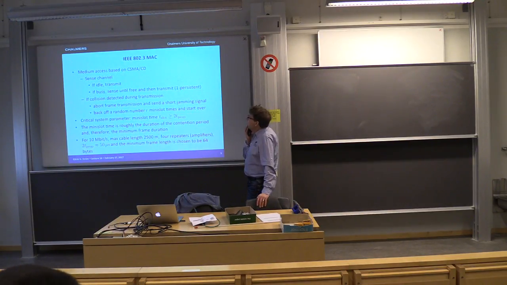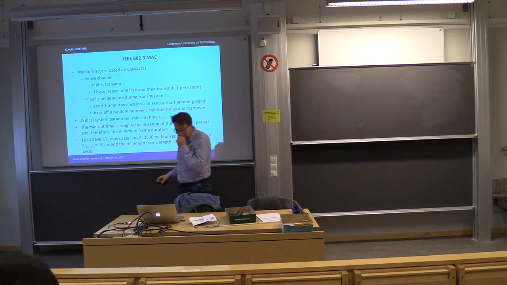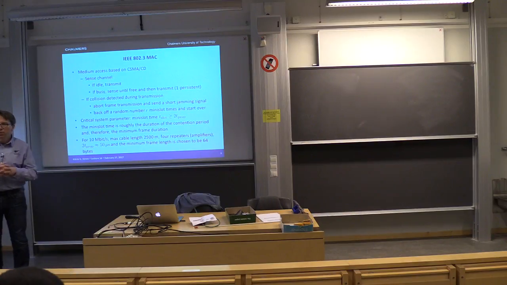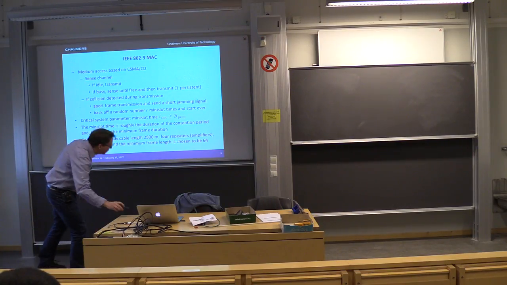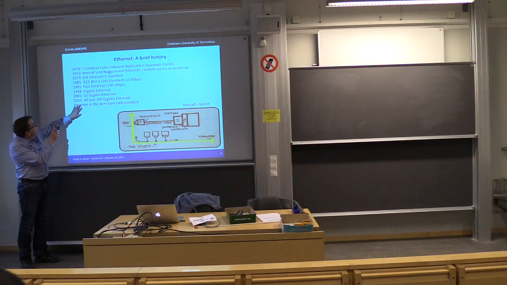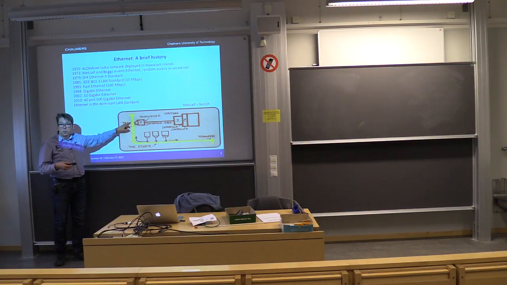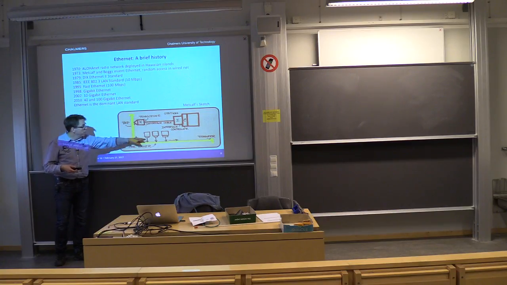Okay, so medium access control, how is this going to be done? Okay, so now we're going to go back to what we learned about medium access. So how should we do it? Well, Metcalfe was inspired by Aloha, which uses slotted or unslotted Aloha. And as opposed to the radio network here, one can actually listen to the medium at the same time as we are transmitting. So if two stations are transmitting at the same time, this would generate a collision, and this could actually be detected by the station that's transmitting, and therefore we can abort the transmission.